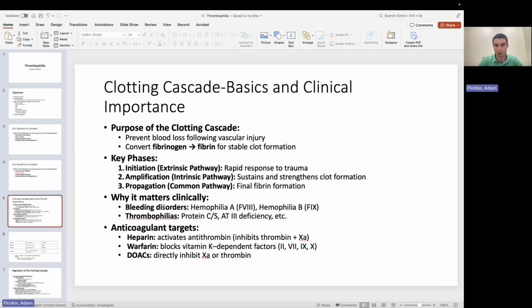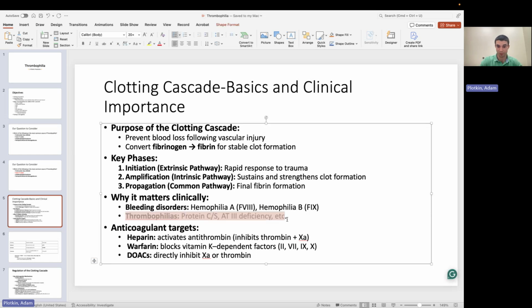So why does it matter? Well, in certain bleeding disorders, which I'm not covering today, that'll be its own lecture, like hemophilias, then we really need to consider where the abnormality in my clotting cascade is, and what the implication of this is. If my patient doesn't have factor VIII, like in hemophilia, we don't have a fully functioning clotting cascade. It's going to be really hard for us to make clots, and the patient will have a lot of bleeds. We'll talk about that separately.